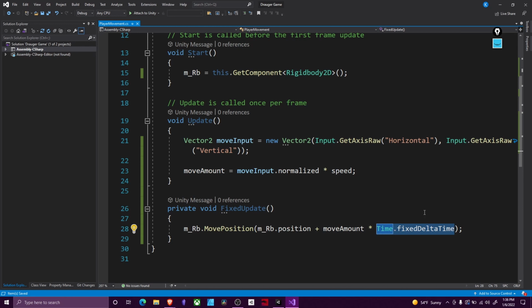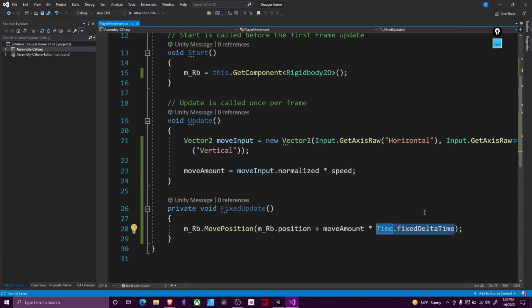What Time.fixedDeltaTime does is make it average out across fast computers and slow computers so that your speed is consistent. Another way of saying this is a fast computer won't be able to move faster just because it's a fast computer. A slow computer won't move slower just because it's a slow computer.